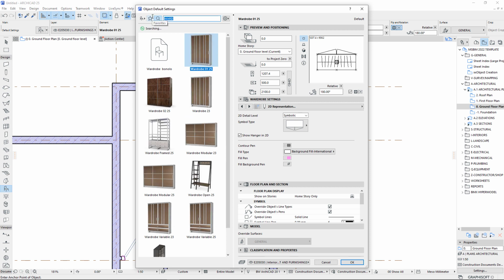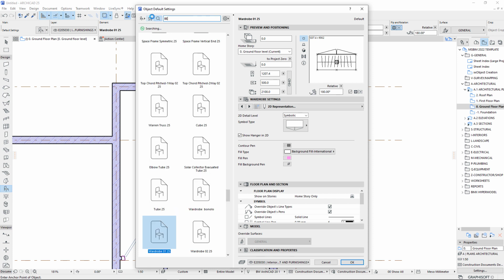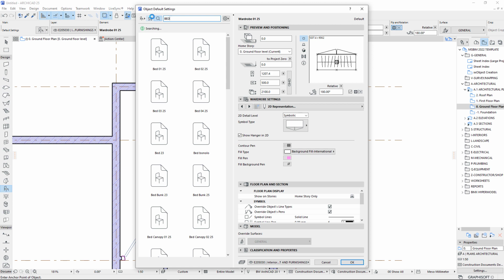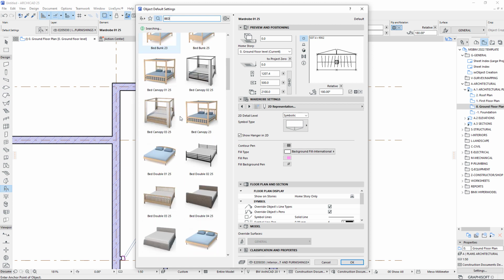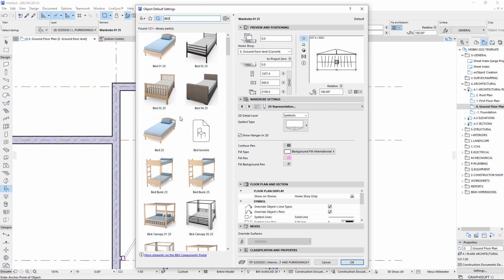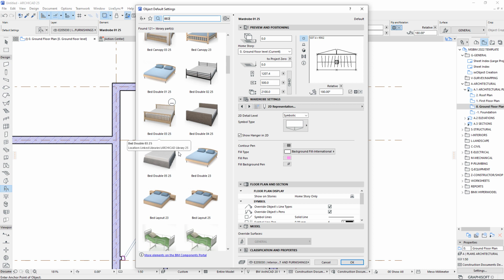Let's go for the beds. In this case, there are different types of objects here. They are single objects, and then they are layered objects. I don't know if you guys have realized that. So for example, we have a single bed as a single object, or a double bed as a single object. But also we have a layout for that that includes the night side and other accessories for the bed.